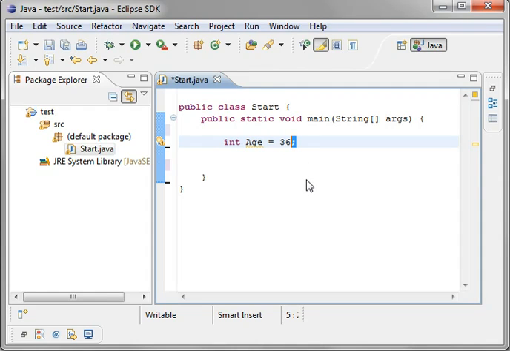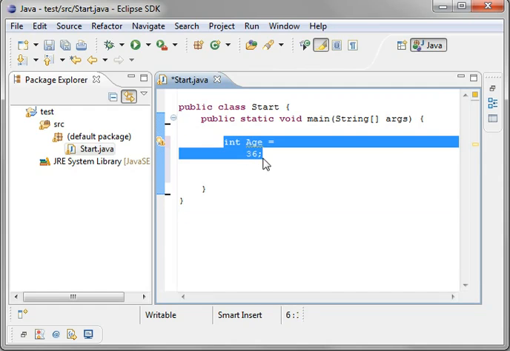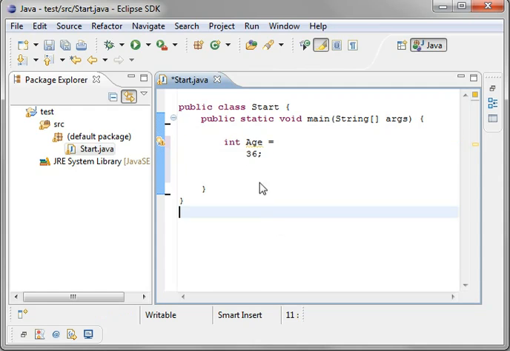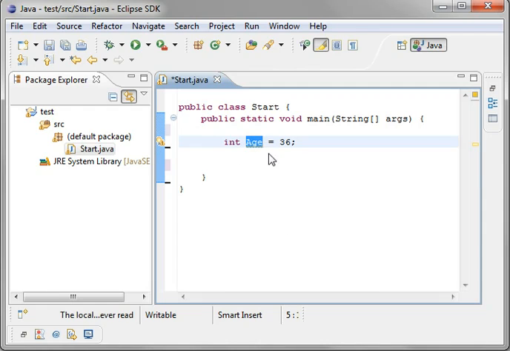Now you notice how we have the semicolon at the end here. In Java, you have to have a semicolon at the end of every statement. This is legal. You can have your statement go several lines. I think you can even do multiple lines like this. But if you want to maintain your sanity, try to keep everything on one line. Now, how is this structured? You notice how we are declaring a type, an integer, a name, age, and then we're setting the value to 36.